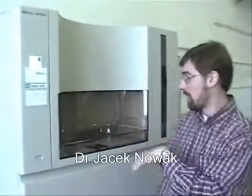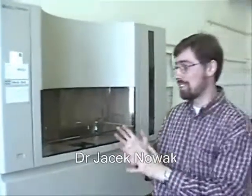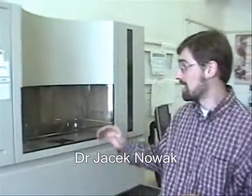We produce a lot of sequences a day. It's based on capillary electrophoresis. The capillaries are somewhere inside and you cannot see right now because the machine is running. There are 48 capillaries, so 48 sequencing directions can be processed at one moment. I don't know exactly how many sequences it's able to produce a day, but it's quite a lot. It's not the largest machine available, but it's still possible to produce a lot of data.